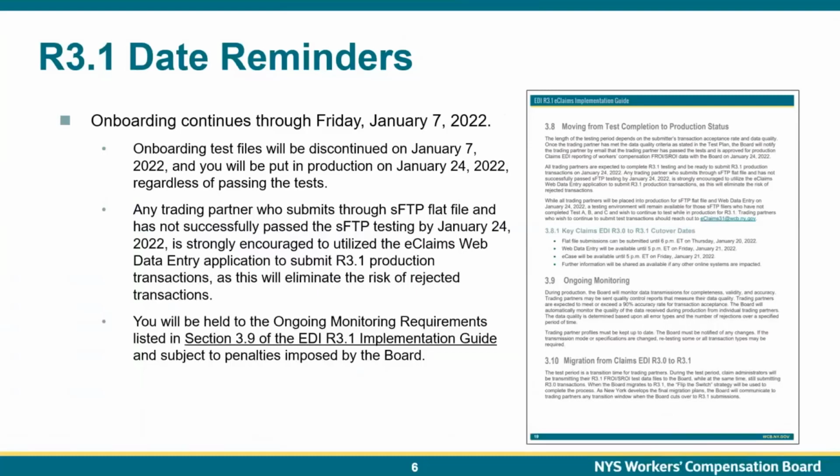If you submit through SFTP and you have not successfully passed the SFTP testing by January 24th, we strongly recommend and encourage that you use the eClaims web data entry application to send your 3.1 transactions. This will eliminate the risk of rejected transactions. The board will continue the ongoing monitoring requirements as listed in the implementation guide for 3.1 under section 3.9.